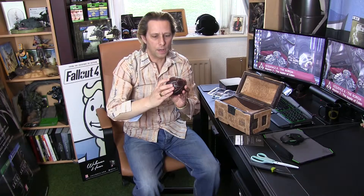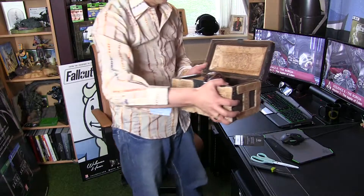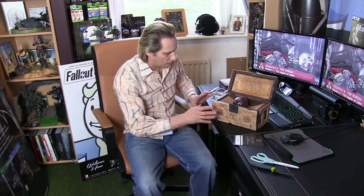I'm going to put this back. There we go. Now I know on here there's a little button somewhere, and what that does is it'll switch it on and off. The Apple of Eden sits in the chest like so — as you can see there. And I'll tell you something, it's going to look fantastic as a display piece. Like I said, I've been quite excited about this because it is a true collector's edition — there's a limited run of 2700 of these pieces and I have number 2610. You've got all your collector's editions like Halo 5 and Rise of the Tomb Raider, but this is a true collector's edition with a limited run and it's really really nice — it makes it very very unique.